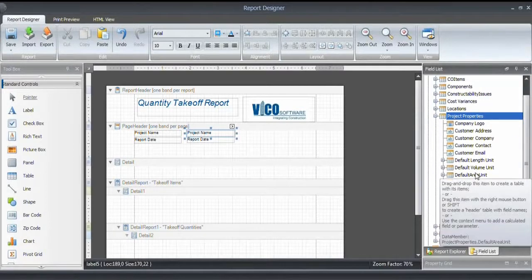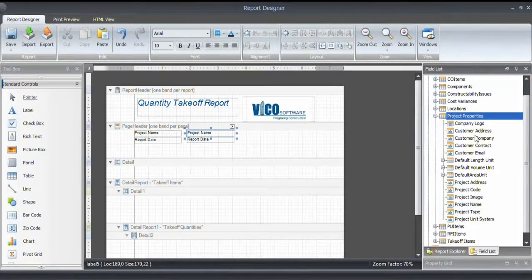So you see here the whole collection of things that you defined in the Define Settings tab in the Vico Office client. So what I want to use is the project name, and I simply grab it here and drag it into the label. As I do that, you can see that there's a small database icon that appears, which means that it is now linked. It is bound to the project name property.